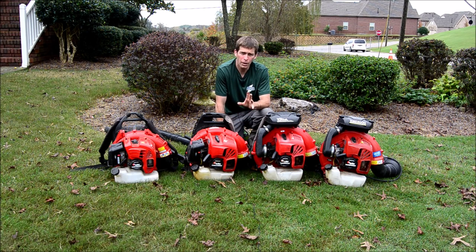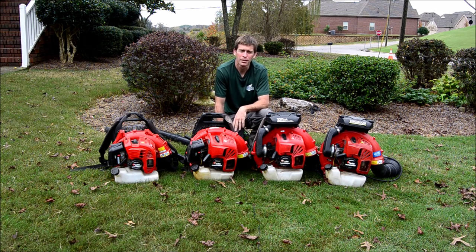So anyway, I'm going to demonstrate the blowers for you. We've got some leaves on the ground. I'm just going to blow in the backyard here at someone's house, even though it's not a typical application of what you'd use a blower for. I just wanted to show you the difference in the power as we blow off some leaves. I'm going to use the small blower first, then I'll put on one of the 8500s and show you the power that it has. Hope this helps, thanks.